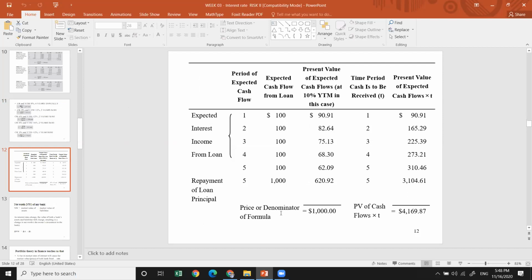So what is done in here, whatever I had just explained to you above, it has been shown in here in more detail, like period of cash flows, the expected cash flow, the coupon payments, present value of the expected cash flow, the time period is cash to be received at this time period of time. Then you just multiply by the number of the time in here, and you just sum it up. You get this one. Then this divided by this, that will give you actually what you call the duration.